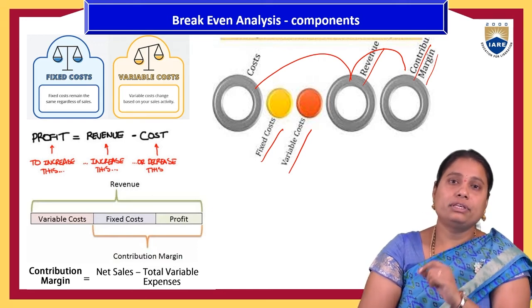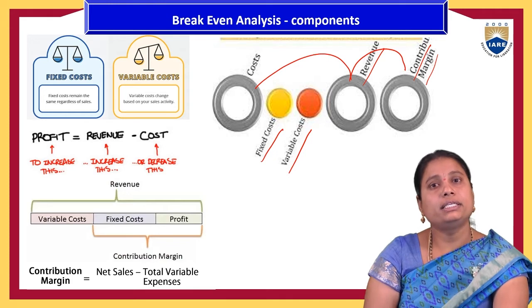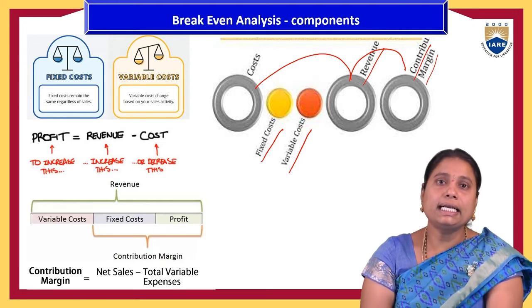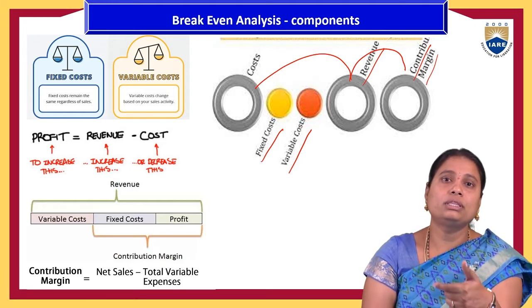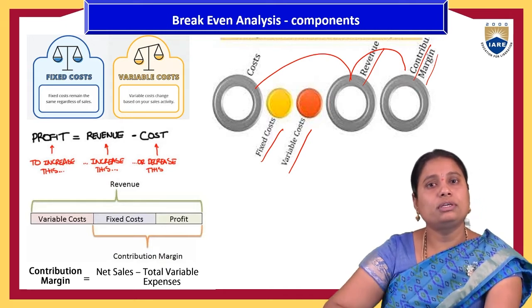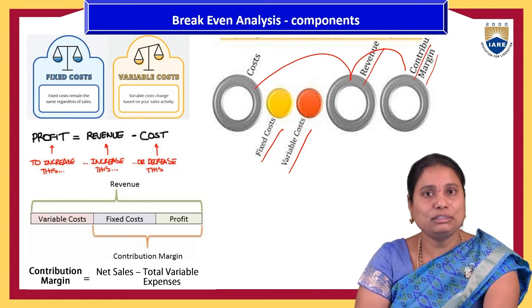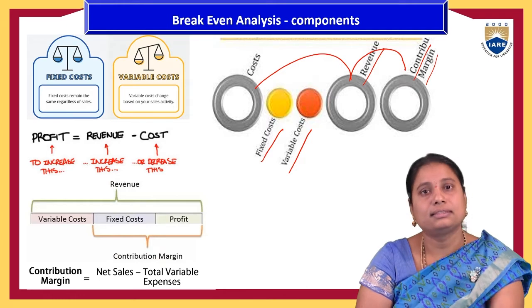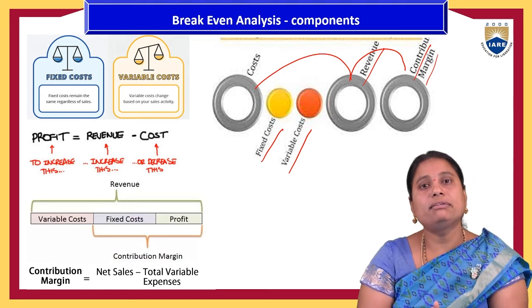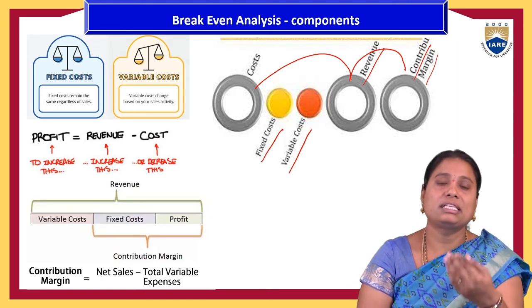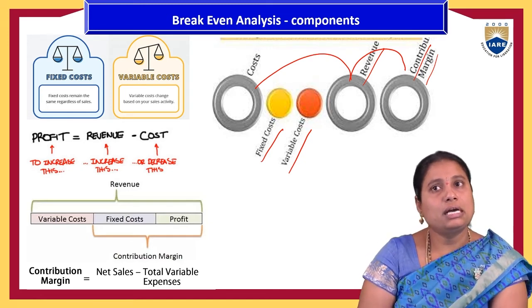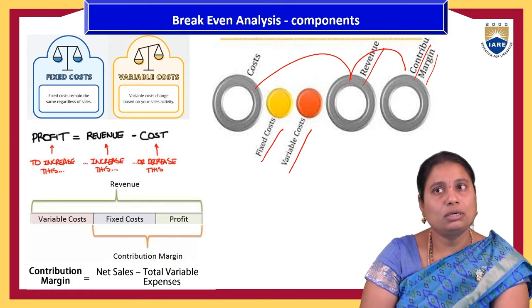Let us say 1 lakh worth of machinery and each 10,000 worth of material has produced 100 products, and each unit is sold for 1000 rupees. Then it leads to 10 lakh rupees of returns for the organization. That 10 lakh rupees will be called the revenue for the organization. That is the income gained by the organization after selling the products, and in the break-even analysis, the revenue is always equal to the cost.